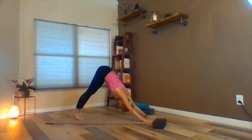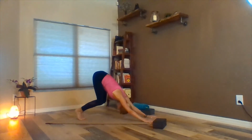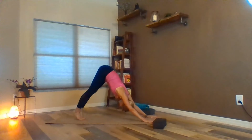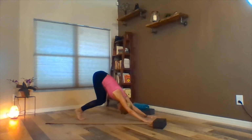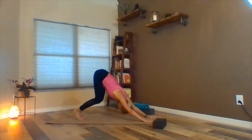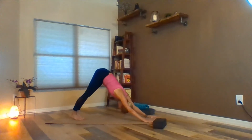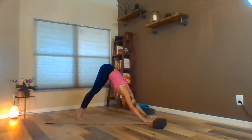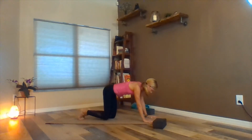Press. I love to lift my heels, bend my knees, press my torso towards my thighs and then straighten right back into it. You can do whatever feels good for a few breaths. Still warming up the body, still balancing the spine. And then come up high on your toes, back down into an all-fours position.